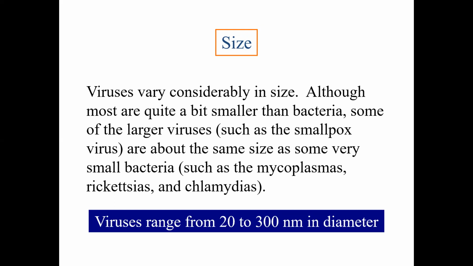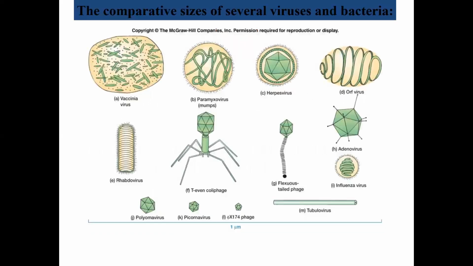We spoke about those different measurements when we talk about microorganisms. So you should have an idea, you'll understand what a nanometer means. So this diagram here would show us a comparative image of several different viruses and bacteria. So you're seeing there that the length of the screen averages at about 1 micrometer.